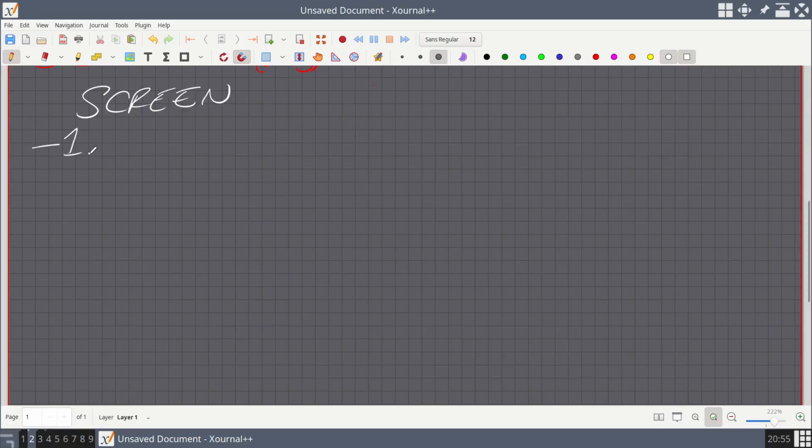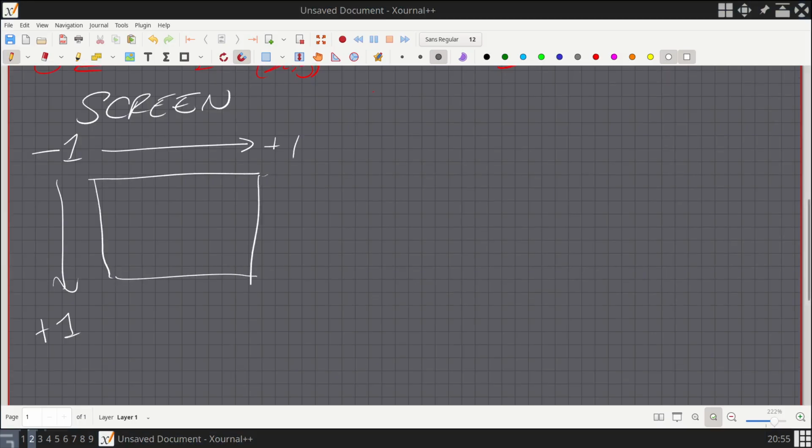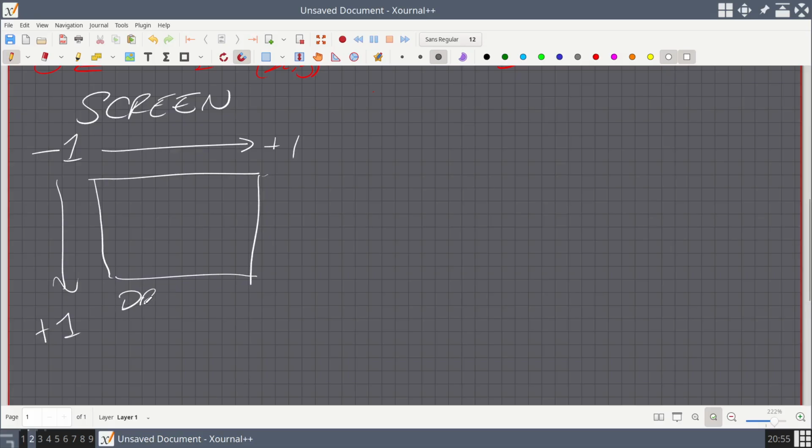They go from -1 to +1 in that direction, and in this direction. And that defines our screen space that we're going to actually draw onto. This is what drawables and, I guess I'll call them, GPU primitives refer to. I think that works fine.